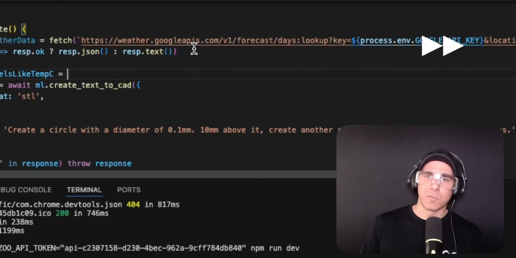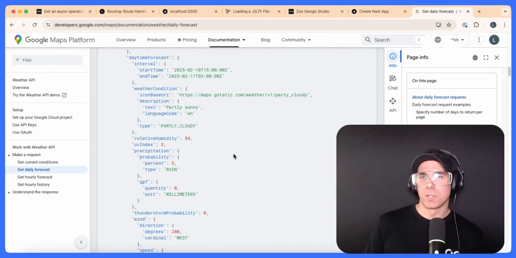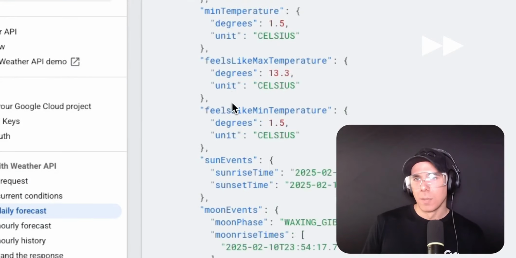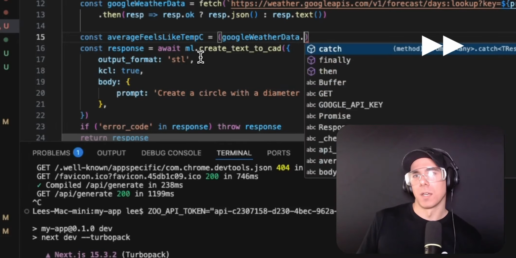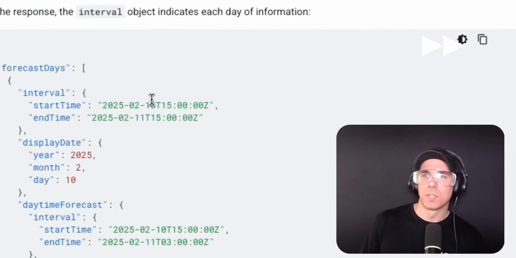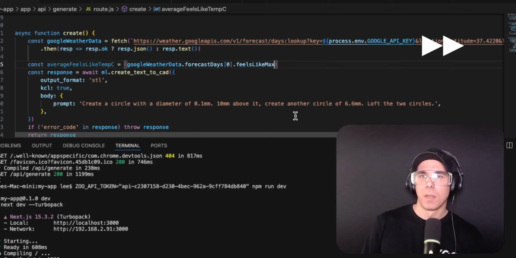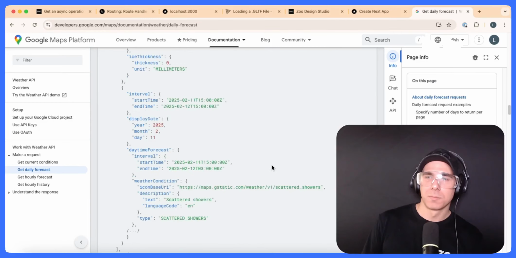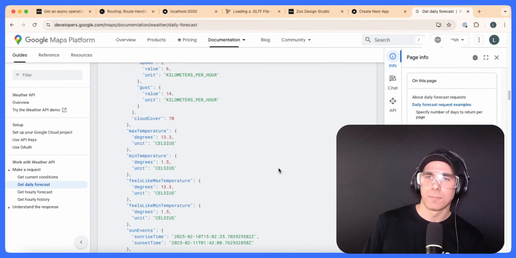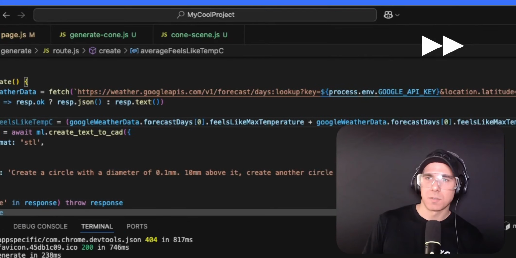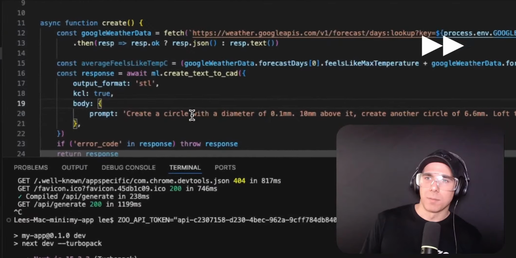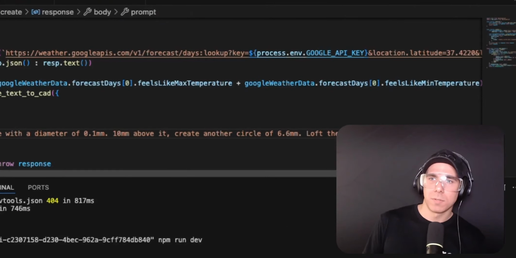So we're just gonna fast forward. This is the temperature average between the lowest and the high of what it feels like, because what humans feel is probably better than some objective value. I'm just verifying that these are the actual names. Add them in the max, divide by 2, got the average.